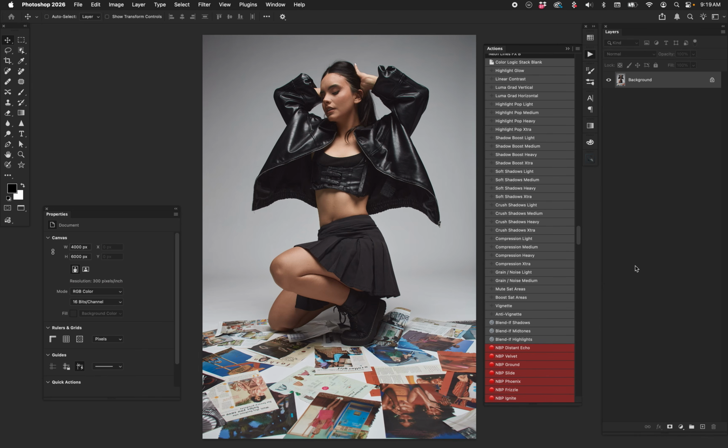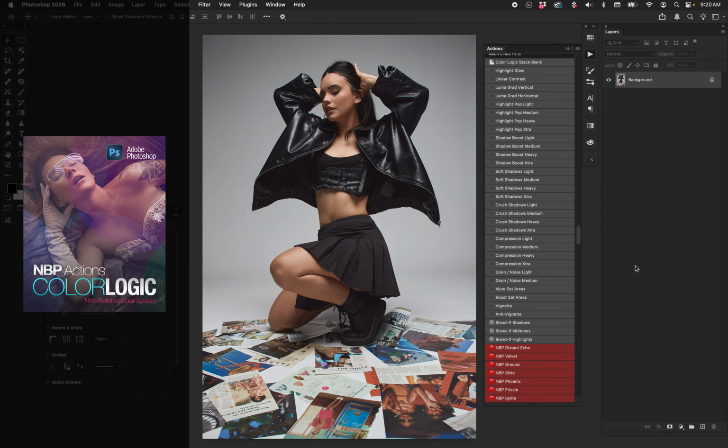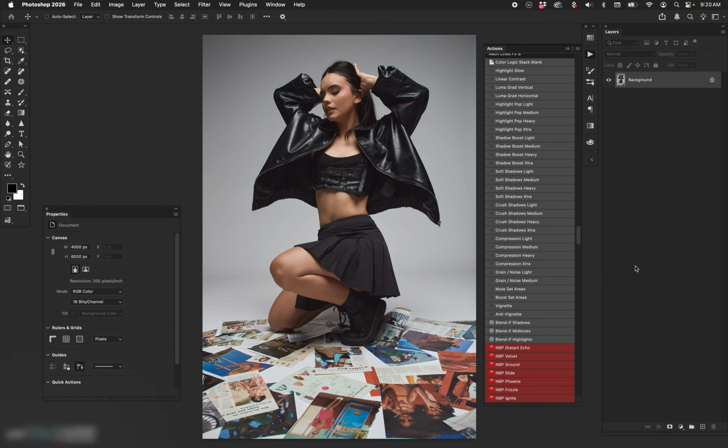So my color grading system for Photoshop called ColorLogic has really expanded over the last few months, and the feedback has been huge. People are telling me how useful it is and how creative it is and how almost infinitely flexible it is. So I want to go over it again and review a little bit about how much it's expanded.